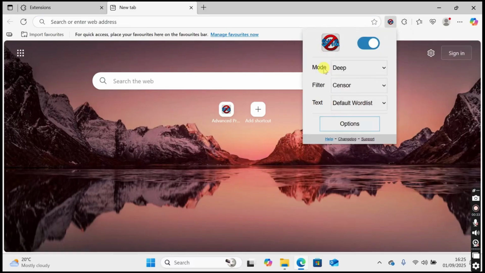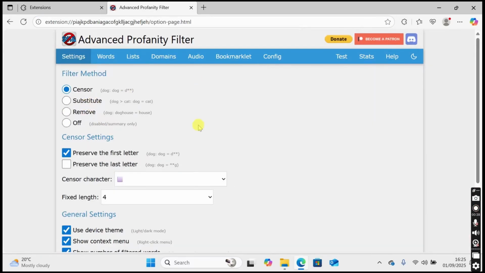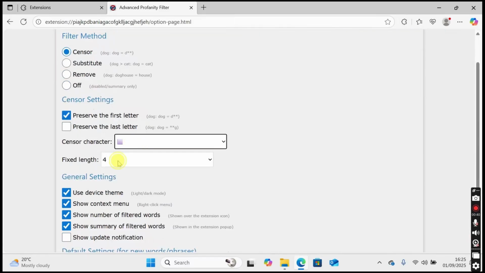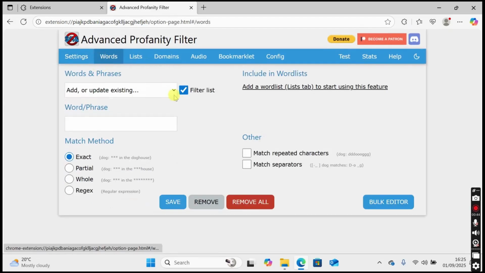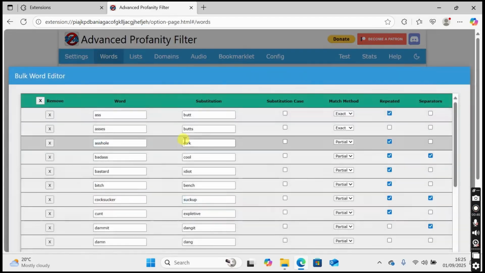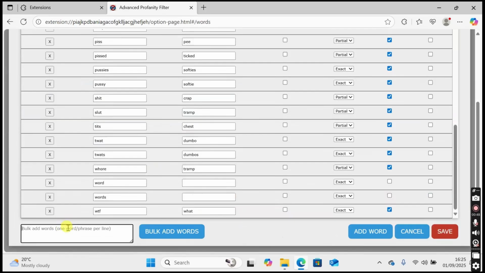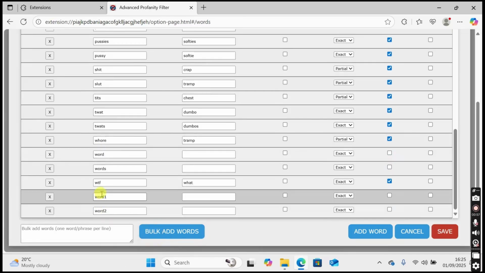The second one is Advanced Profanity Filter, which censors bad words in the browser. You can customize your censorship. You can add words in bulk or one by one which you want to censor. Just add your words here, like word 1, word 2, and bulk add words.